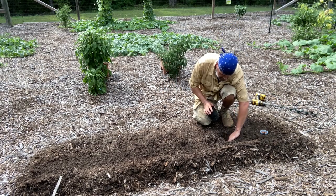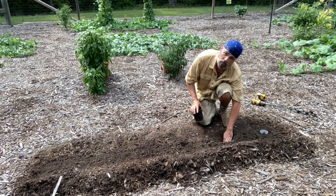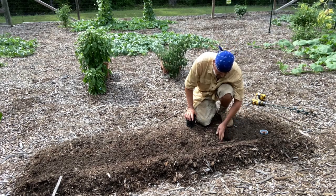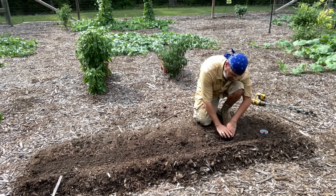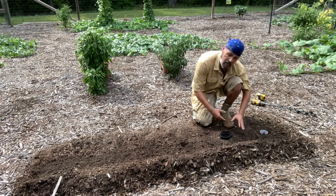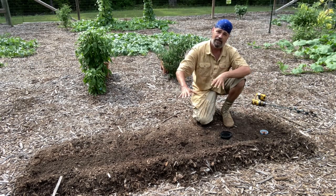And any of the media that falls in the hole is going to go down and fill the rest of that 2.5-inch hole that's deeper down in there. And I don't have to have a hand trowel. Then I just take my plant out and set it in here, and then I can backfill, lightly tamp, and I'm done. Grab the next one and do the same thing all the way down the line.